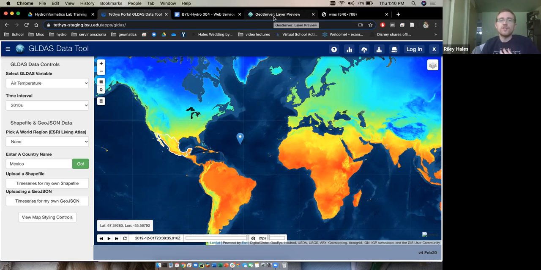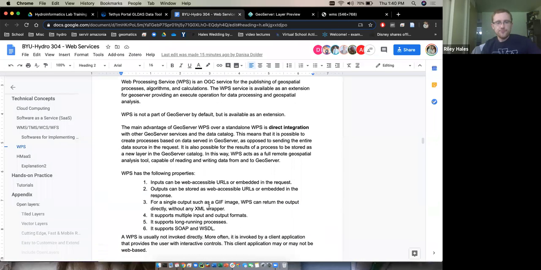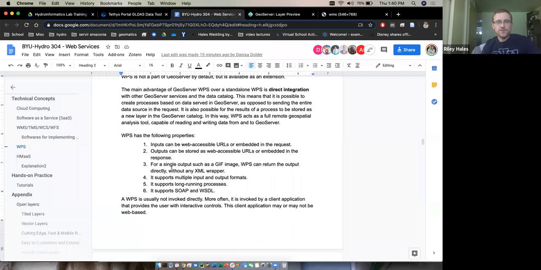So the OGC created a standard way for you to run that series of GIS operations on a server like GeoServer, or there's a whole bunch of different ways that you can do it. Where did the document go? Here, so again, it has a lot of the same things as the web mapping service.